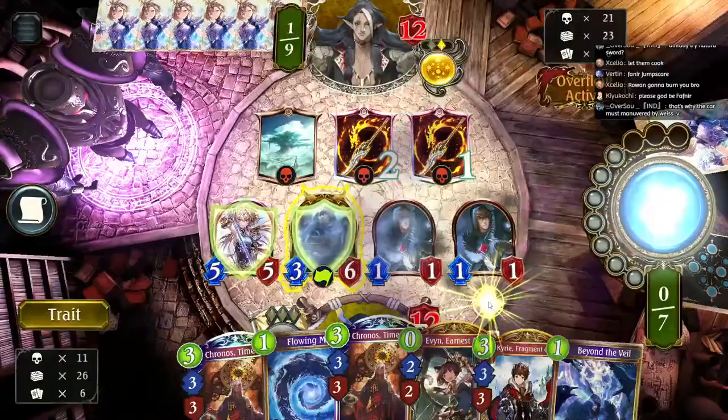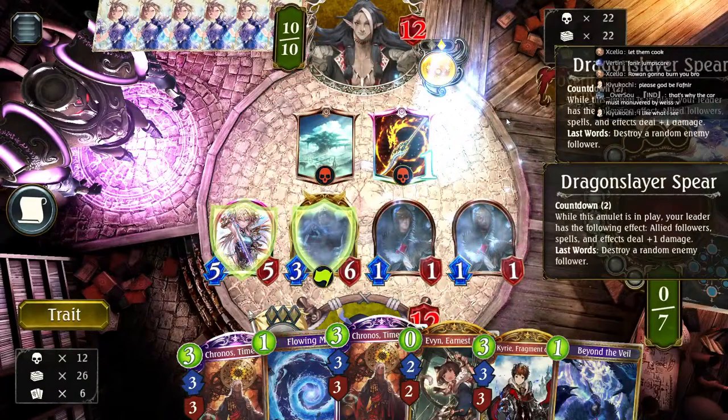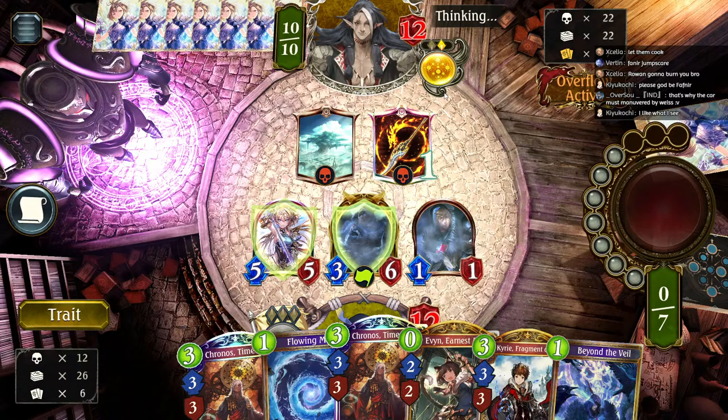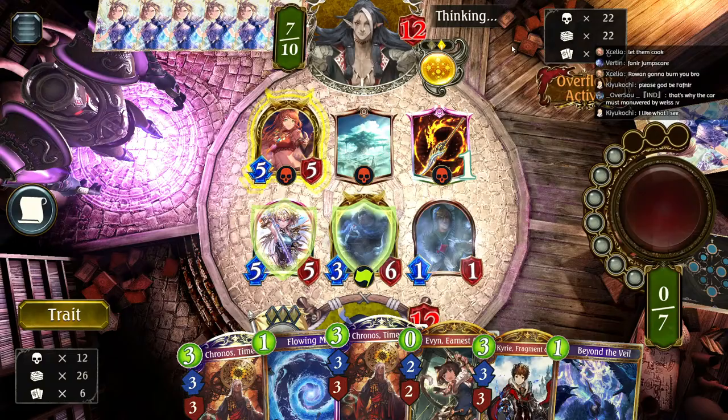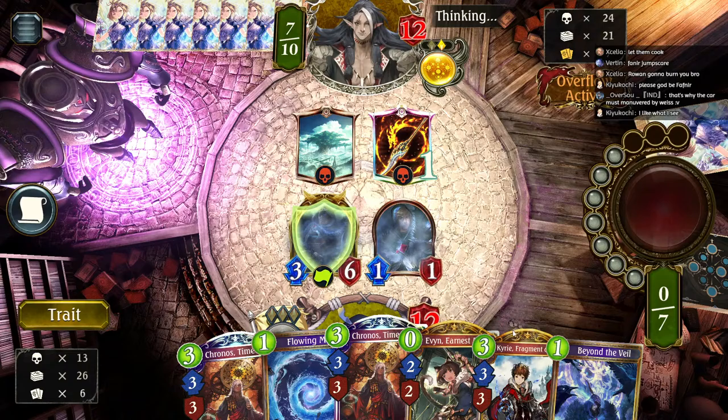You know, I have 2 ambush followers to tank the hits for me. That's why the card must be maneuvered by Wise. Yeah, I think I learned my mistake now. So, please have mercy. Like, chill, healing is good. Please chill. I'm scared. Someone help. I need my mom.